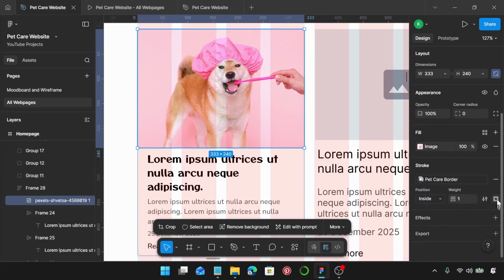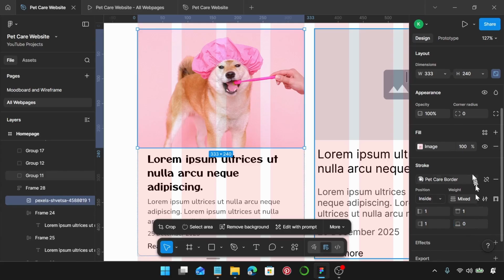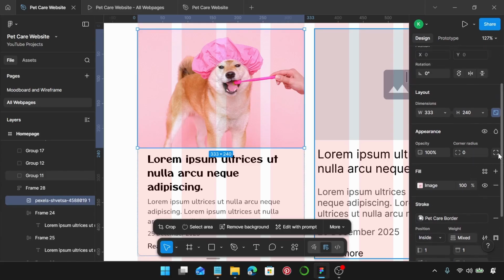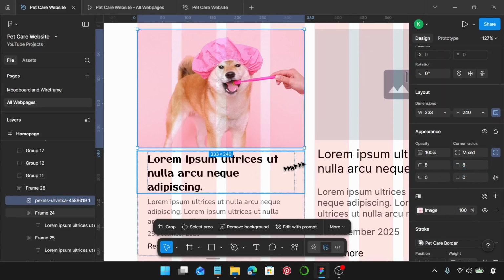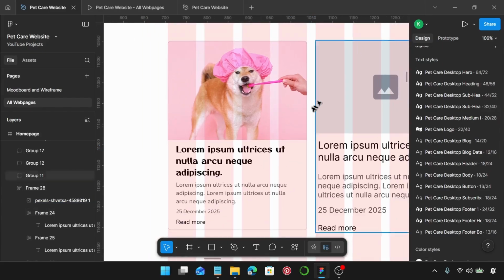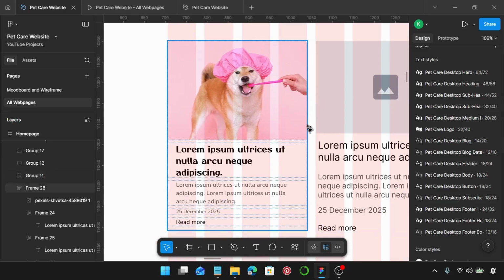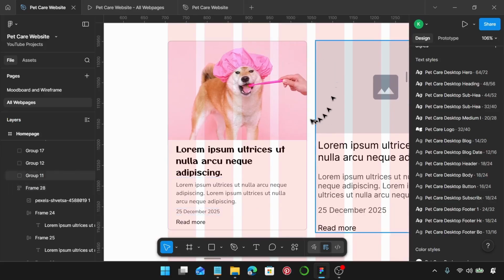In the border settings, open these individual strokes, select custom, and for the bottom stroke, make it 0. And then go over to corner radius, expand this, make the corner radius on the top left 8, corner radius on the top right 8 also. And I'm going to click out. Now when we look at this, we're going to have this border around the entire thing.